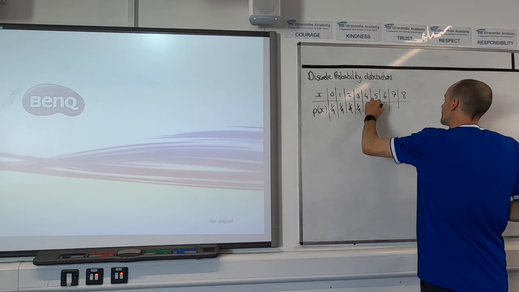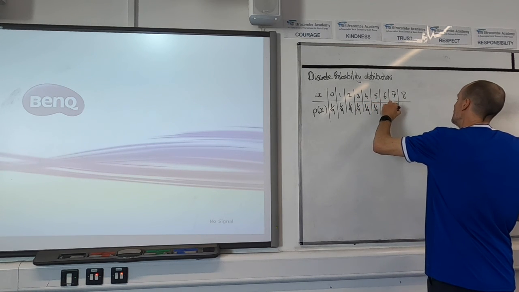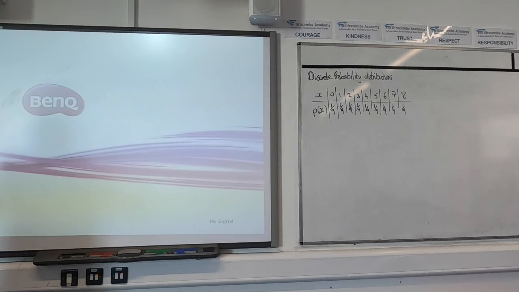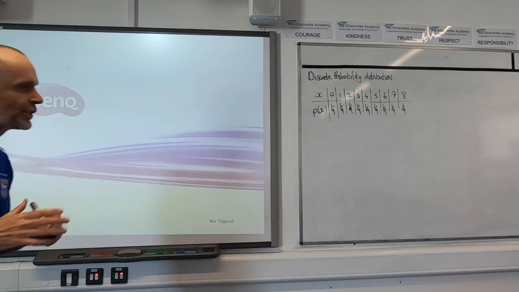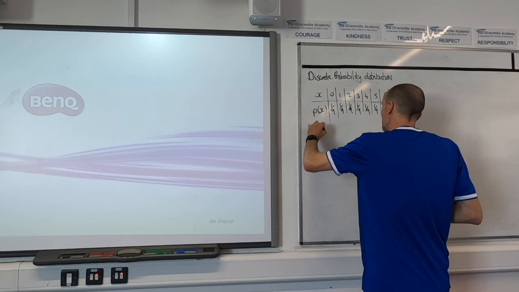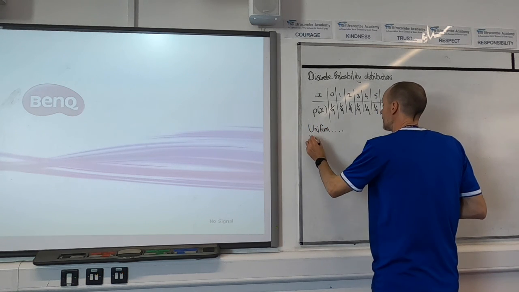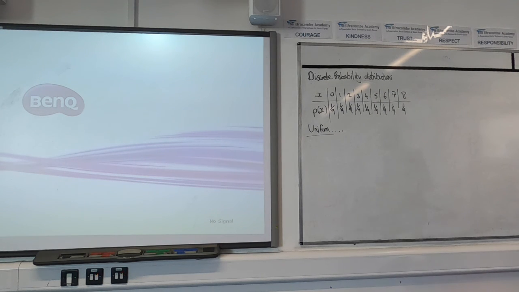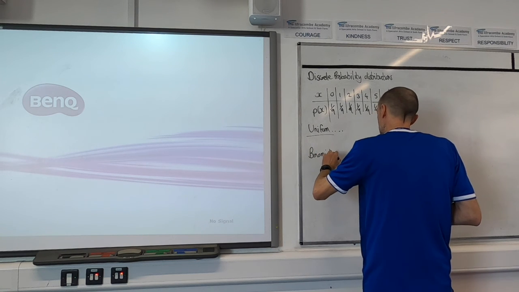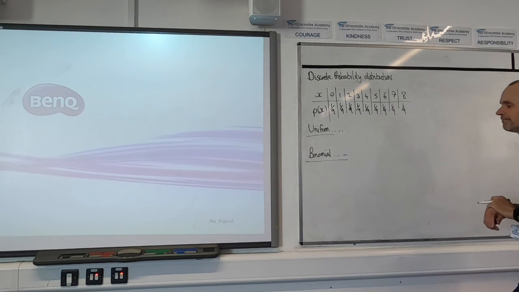Remember, we also get those questions where the probabilities aren't described in a table, but they're described with a function. It will say the probability of 0, 1, 2, and 3 is this, and the probability of 4, 5, and 6 is something quite different. And we have a special case of discrete probability distribution. So I say, okay, we've met 2 special cases. This is a uniform probability distribution, but the case that we need to be most confident with is a binomial probability distribution.